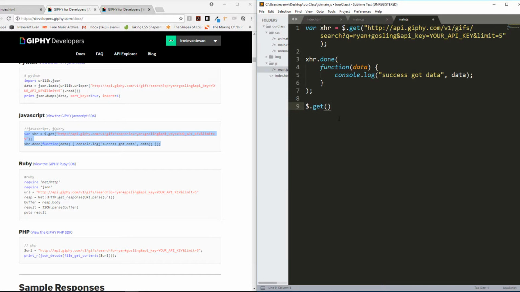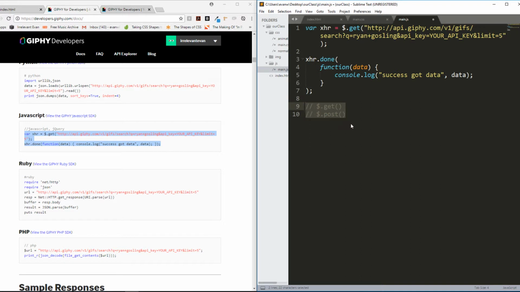What this is really just a shorthand for what you've already learned, which is the $.ajax, which includes a method of type get or type post. .get is a shorthand for this with a method type get. Okay, so it's just a little faster. On the other hand, there is also .post for the same thing. It is a shorthand for .ajax with a method type post.